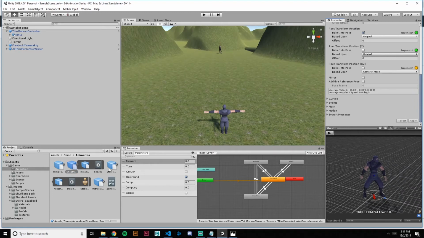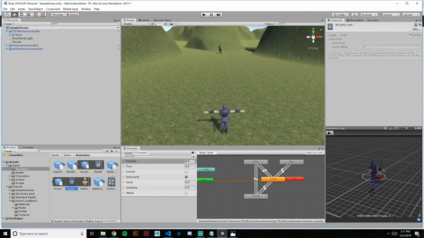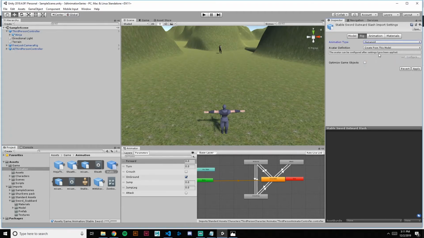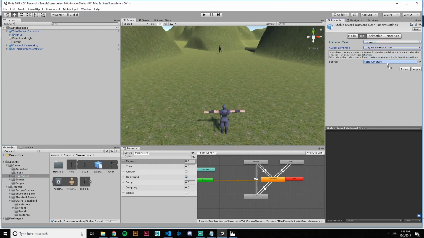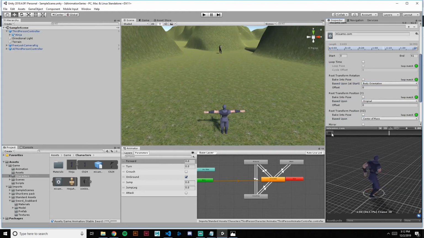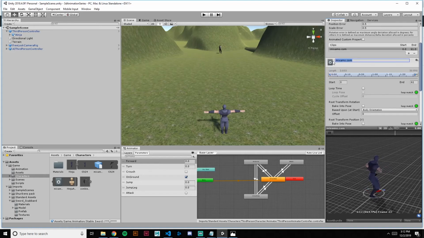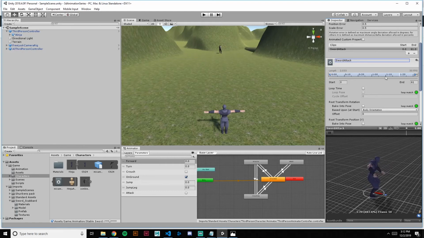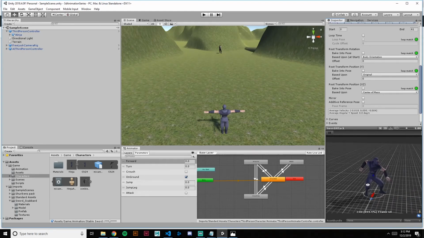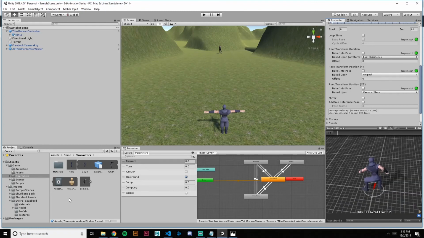Go to the next one. It's going to be humanoid from avatar, characters, ninja avatar. We're getting really good at this now. And try this out. That's a nice attack. So sword attack. Do that one. And that looks fine. I need to change it later.